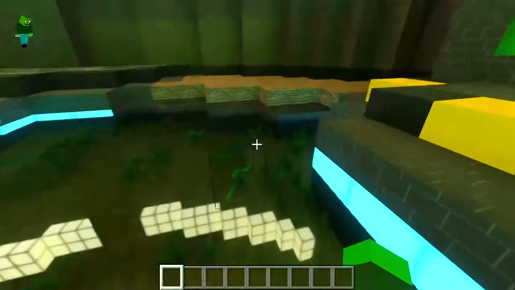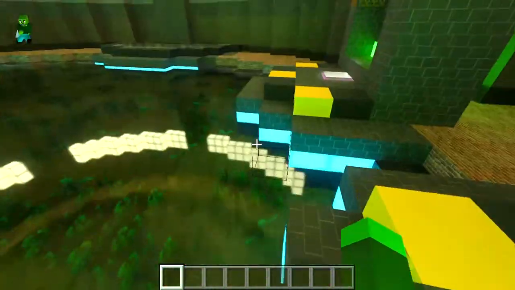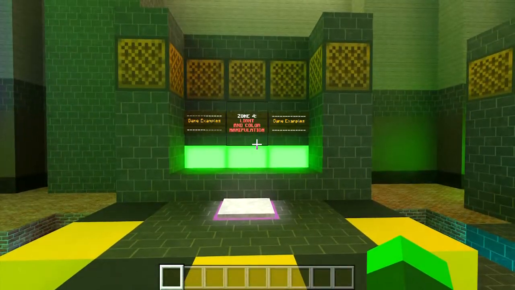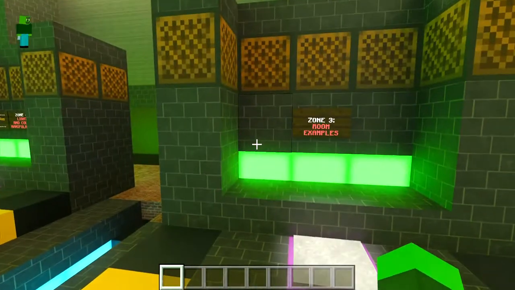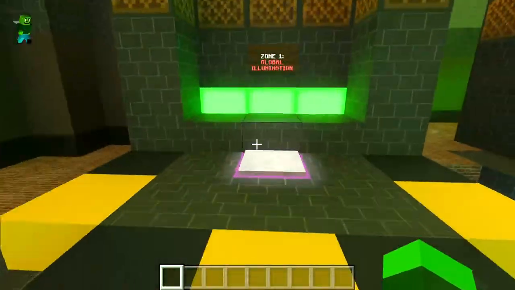Zone 1, what's this? Global illumination. Zone 2, underwater. Zone 3, light and color manipulation. And zone... oh no, that was zone 4. Zone 3 is really close. Okay, why don't we just go to zone 1 first? See how that looks.